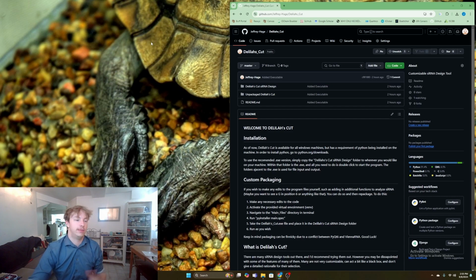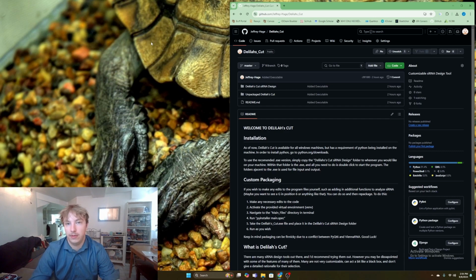So if you have just a normal online tool, you might input a sequence, click a couple of boxes, and then get your output siRNAs and say these are the best ones. But it won't really tell you why it chose those ones and what qualities it has that makes those the best. So in this program, you're able to really edit every single option and pick what's so important to you about this siRNA. It'll find those ones for you and tell you what things it fulfills, which ones it doesn't. And it's very transparent and very customizable.